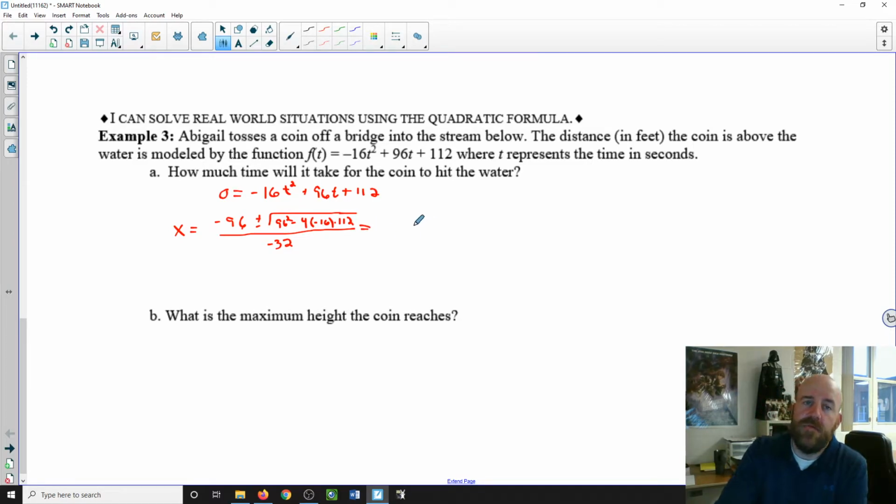Okay, so we need to be really careful about order because this gets messed up a lot. So 96 squared, and we're going to write that as a value, and then we can do negative 4 times negative 16 times 112, and then we're going to combine that with the 96 squared, and then take the square root. So after we do that, and again, make sure you are calculating along just to make sure you're getting the right answers. So the square root of the number inside that we get should be 128.